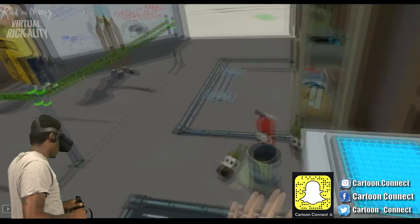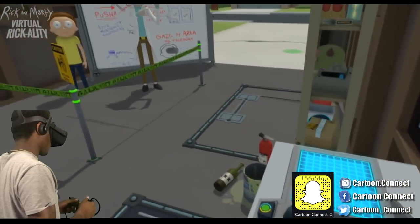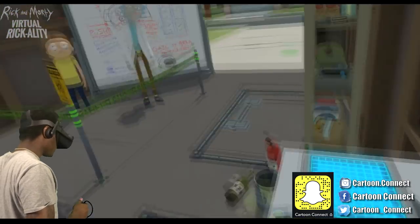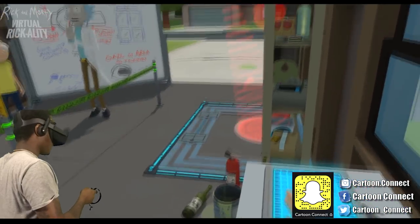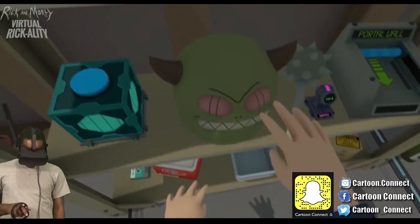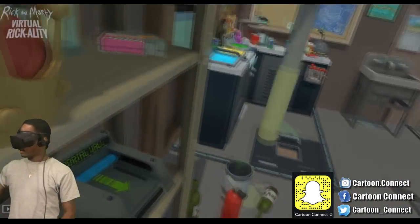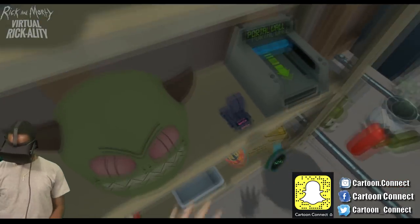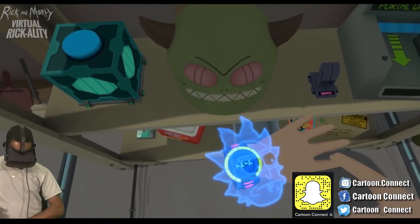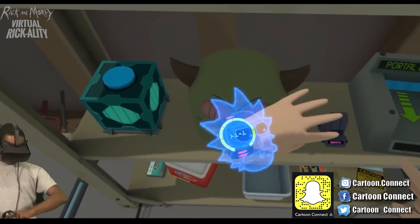There's a watch over there on the shelves. I'm going to need you to grab the watch and put it on your wrist. You'll be able to call me using the watch - this is very important. Alright, Morty clone. I can't do it - I'm in a hurry. We've got to go, don't touch any of my stuff when we're gone. Where's the button? I need the watch. Oh good, you found the watch. You're not as dumb as I thought. Use that to call me back once you get the lay of the land.